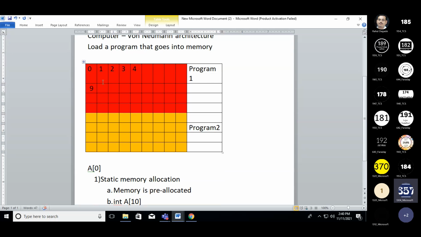Now, in this case, what will happen is that if we allocate this much memory already, then the remaining memory available is very less. And if we want to have another data in the memory, then we cannot give the space for that data because it is now pre-allocated. It is the same as in a home. Let's say we have a 2 BHK: 2 beds, 1 hall, 1 kitchen.